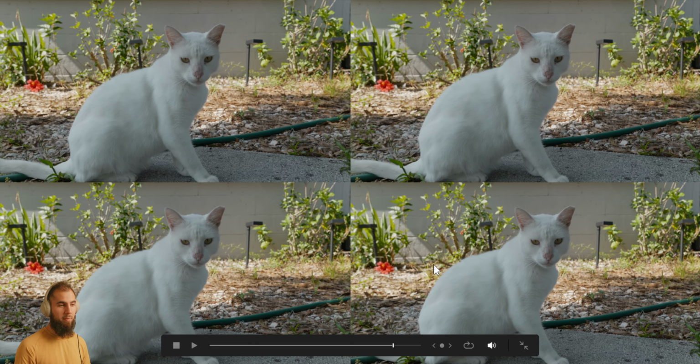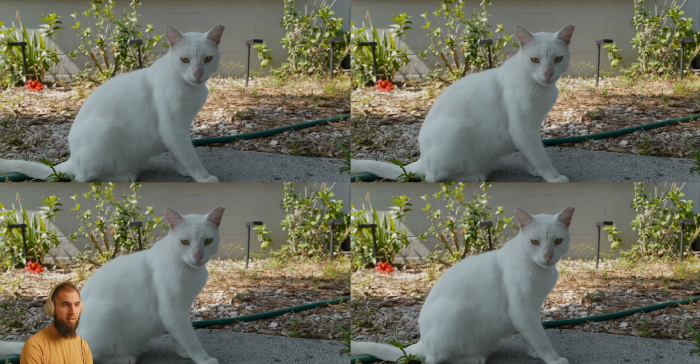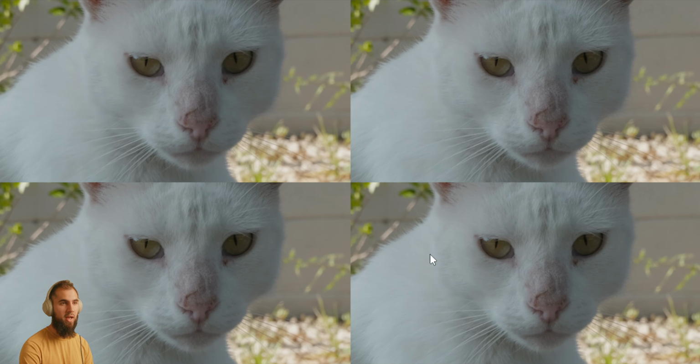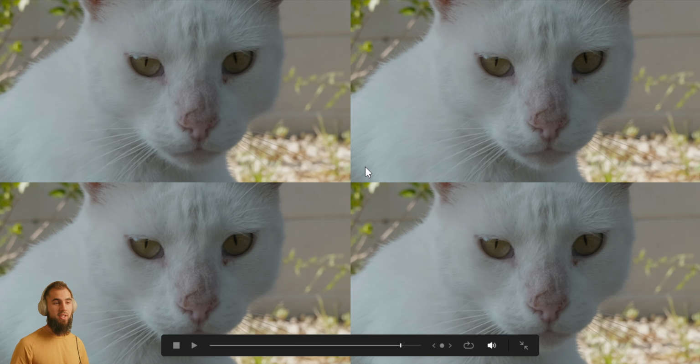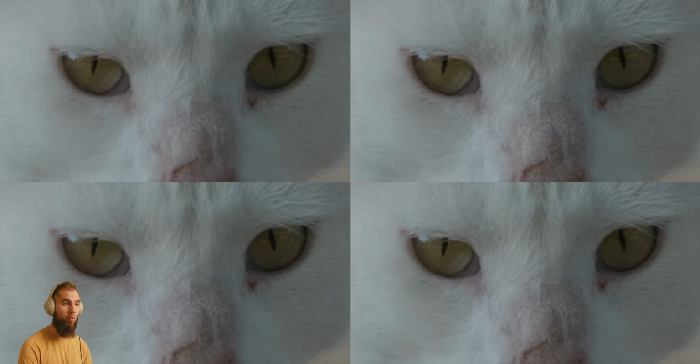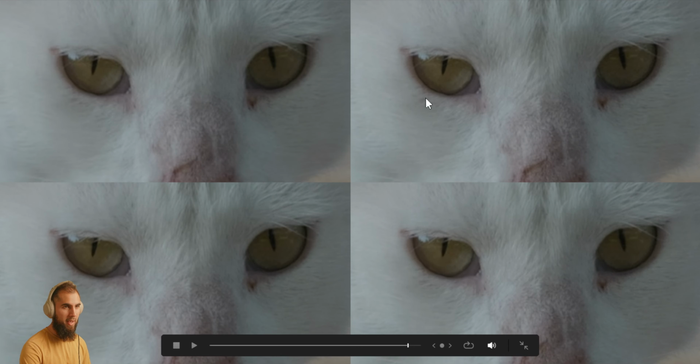You're probably not going to see a difference here, especially with OBS. If we zoom in again, let's go the other way. Now we're zooming in on the eye. I don't know if you see any difference here. I barely see any difference. And then we're going to zoom in one more time, get closer to the eyes. All this is the exact same frame of the exact same video rendered. MainConcept, NVIDIA.